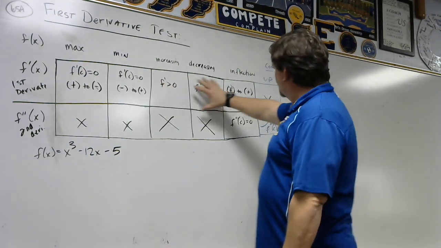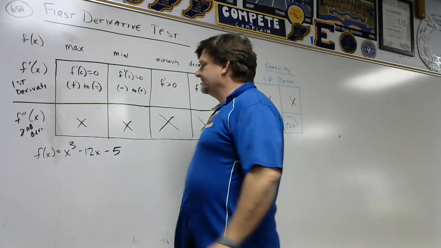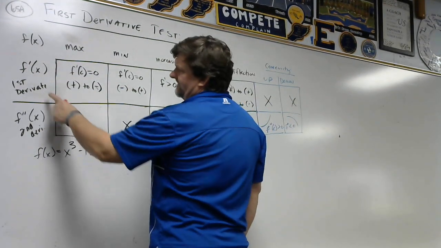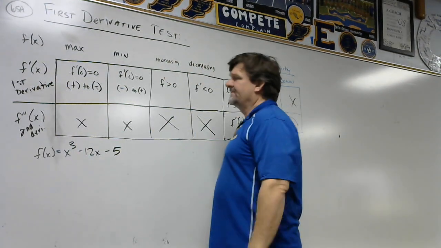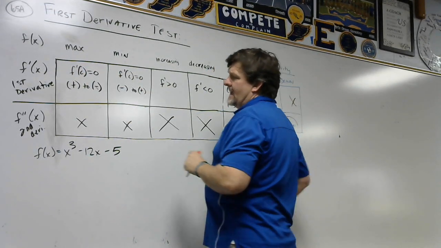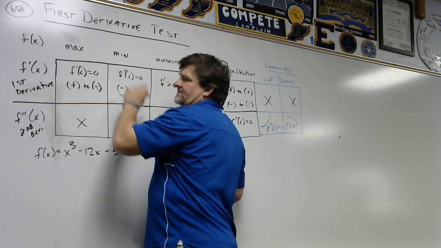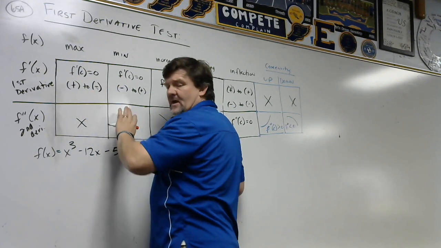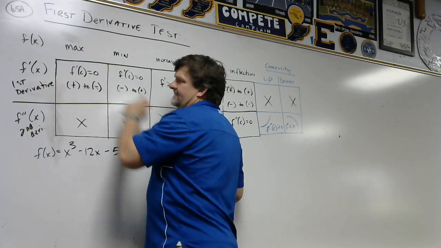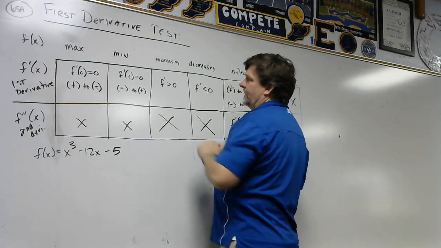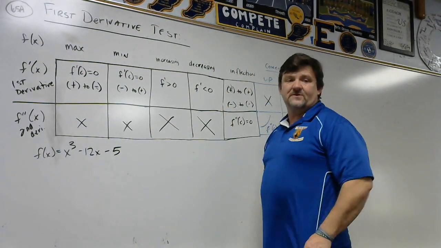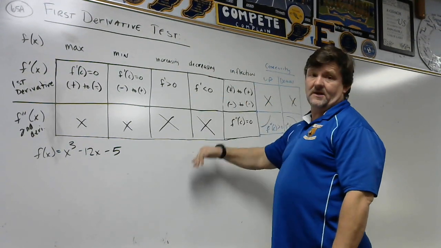And so on this worksheet, we're going to talk about what the first derivative test tells us. And you already know a few things about it. When we take the derivative, we set it equal to 0. We find a maximum or we find a minimum. We can say if it's an absolute maximum or absolute minimum or a relative maximum or relative minimum, and we'll get to those in a minute, by knowing if the first derivative goes from a positive to a negative at this point, or from a negative to a positive. We also know that f of x is increasing, going up, if f prime is greater than 0. We also know it's decreasing if f prime is less than 0.